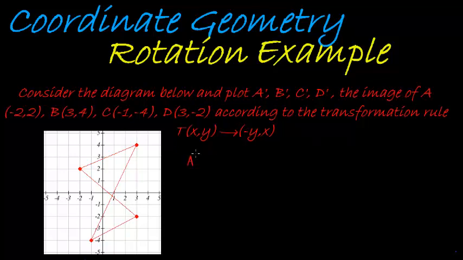What would A' be? Well, how will we find it? Here we can see that what happens to the old coordinate is the x and y get swapped around, and the y coordinate gets multiplied by a negative. So for A(-2,2), the y coordinate 2 becomes -2 and goes to the x position, and the y position becomes the x coordinate.